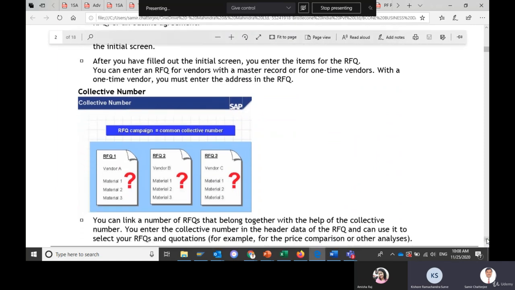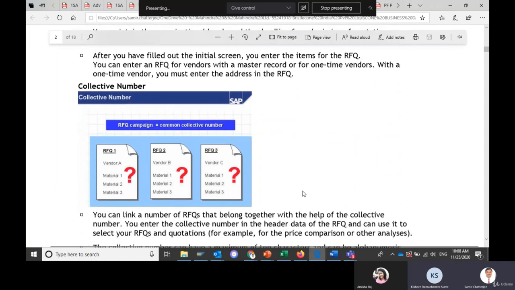Now we have the collective number. What is collective number? We have got a particular strategy called RFQ campaign. Okay, it is a particular process where we have got different quotation numbers.